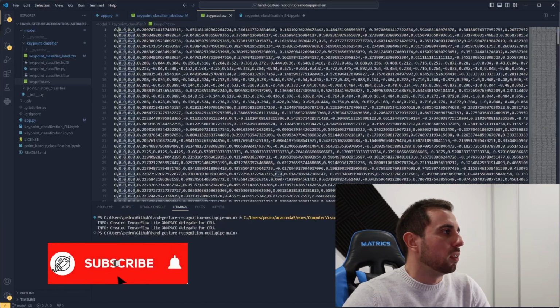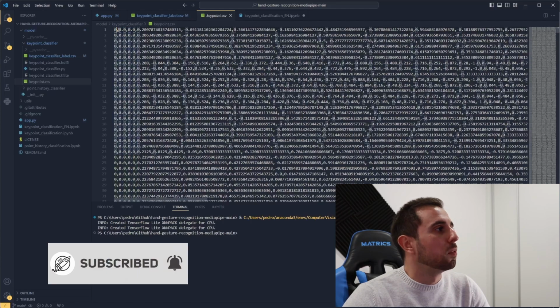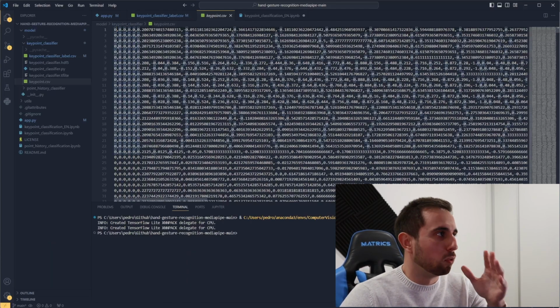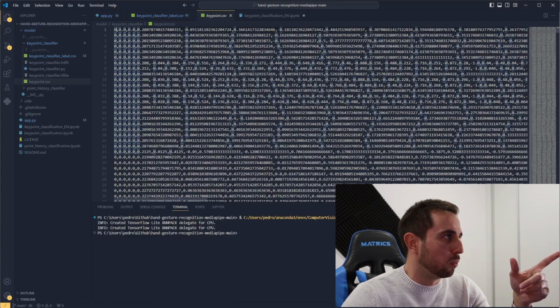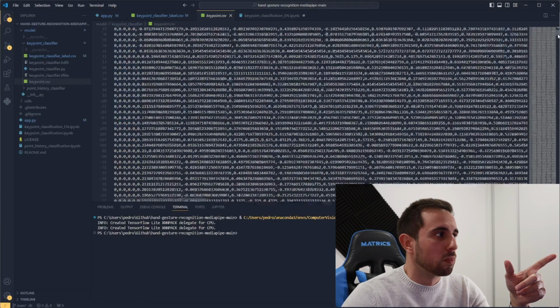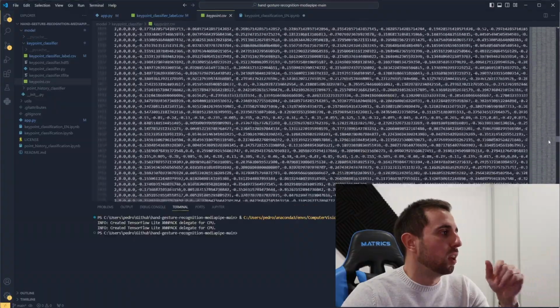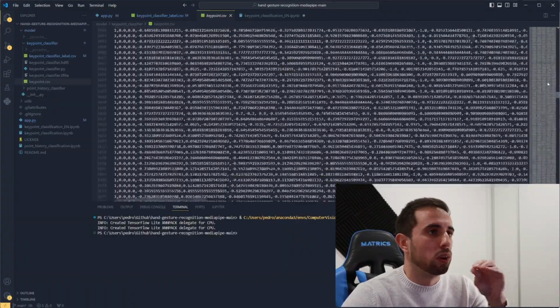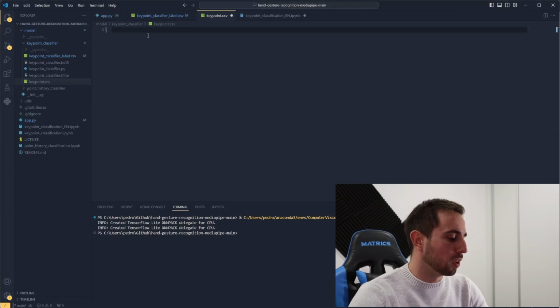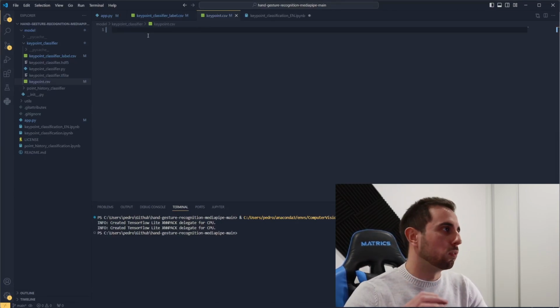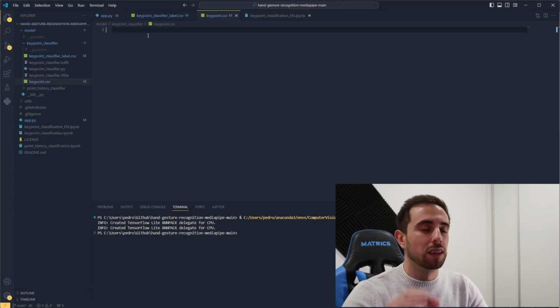And one interesting thing here is that the first number is the index of the label that you will train. So right now we have 0 here, we have 1, and 2, and so on. So basically you can delete this one to train your model with only the data that we will save.